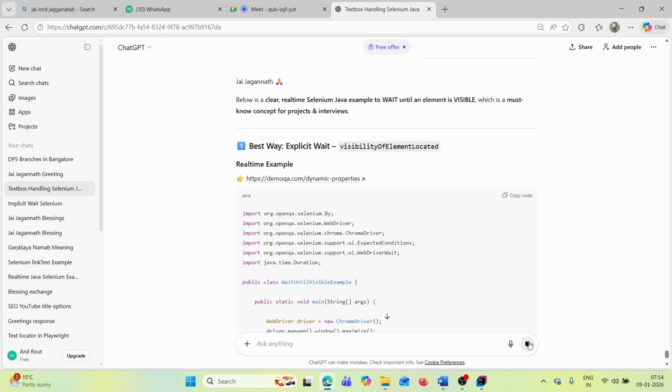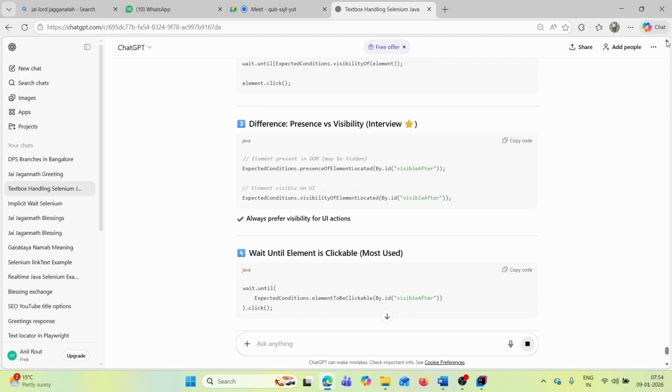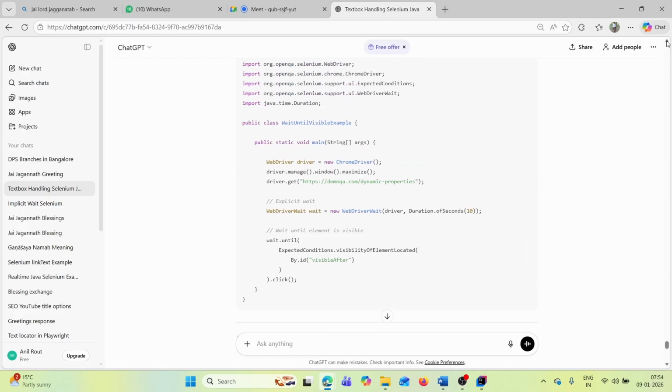Visibility of element located. Perfect. Before that, as I mentioned, always check manually whether the application is opening or not.